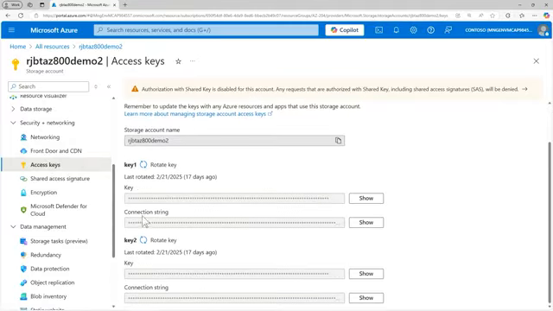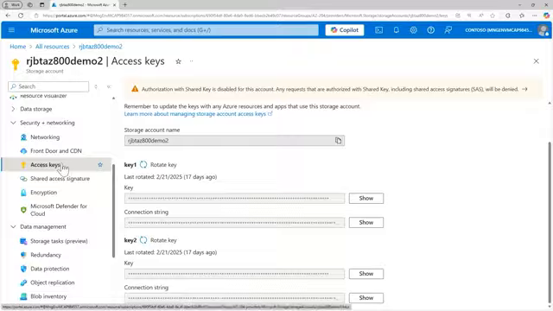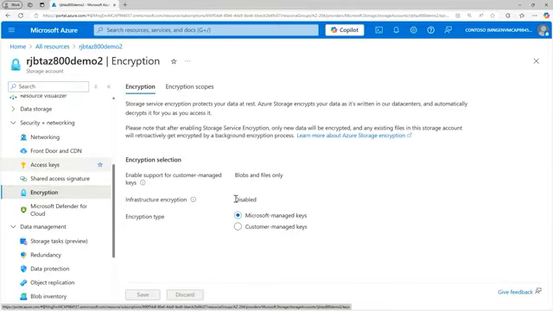Now, you'll see that we've got a series of access keys here, and you can rotate them. When we get back to the books, they'll talk about these keys, and you should be storing them in a thing called Key Vault as a secure way to store and maintain access to these keys. We have multiple keys so that you can work on a key rotation process. Now, these keys currently are managed by Microsoft. So you take a look at encryption here. The encryption is hosted by default using Microsoft managed keys.